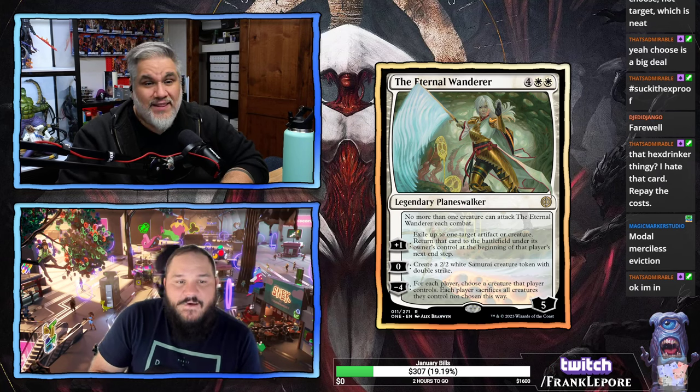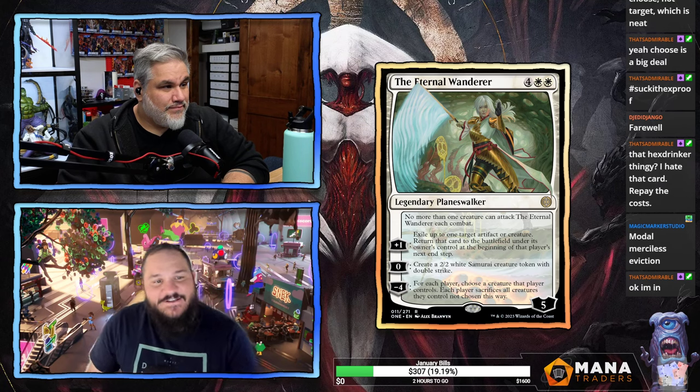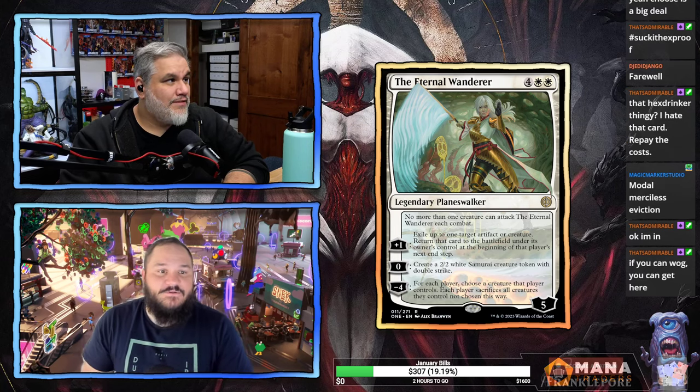I like this. I think 6 mana is a bit high for planeswalkers, but it's still kind of cool. I like all the abilities on it. I was just going to say I don't think we say that much about 6-mana planeswalkers. They may have good abilities and they may be cool, but that doesn't mean they're playable. But this seems very playable.